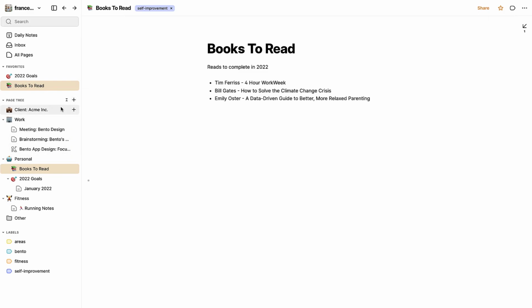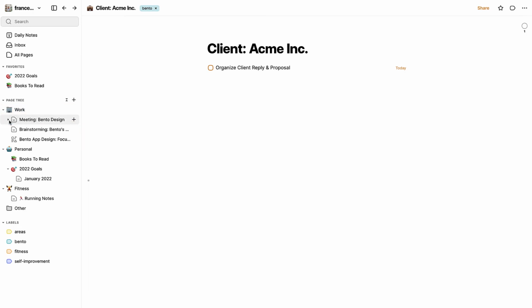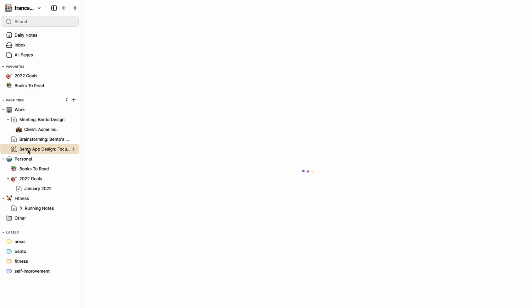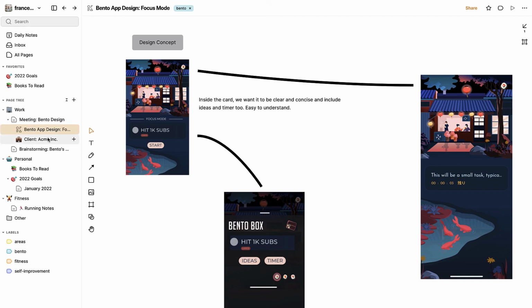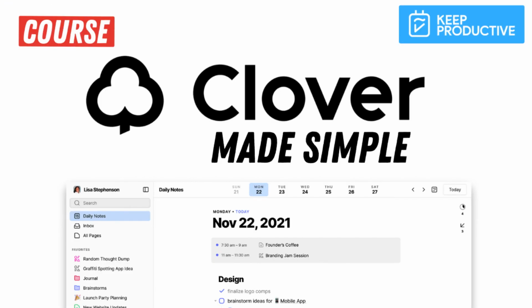If you want to go ahead and move stuff in your account in the page tree, you can, and you can nest stuff underneath other stuff. So if you wanted all of your meetings to appear inside of this one here, if you wanted your notes to appear inside or nested below other ones, you can have that naturally, and that's perfect. For example, this one's about the same thing. I can actually have it nested under this meeting one. Just helps to organize it for later. So that's a little bit about how to favorite, label, and also how to get started with the page tree and organization.